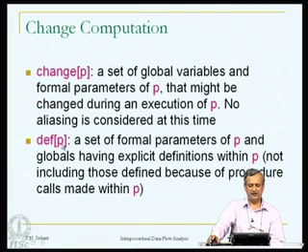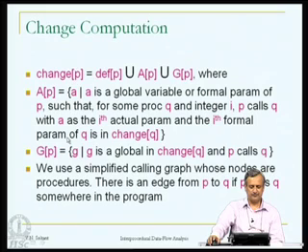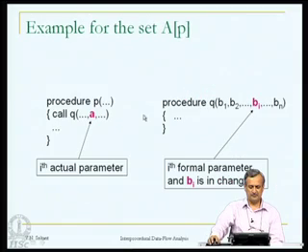When we want def P, we just take the assignments to globals and assignments to formals within P, and that is def P. So, this can be computed statically once for all, it does not change, because we are only looking at concrete assignments to the globals and formal parameters. So, that is what I said: change P is def P union A P union G P. So, what is A of P? It is actually simpler to show you a picture and then come back.